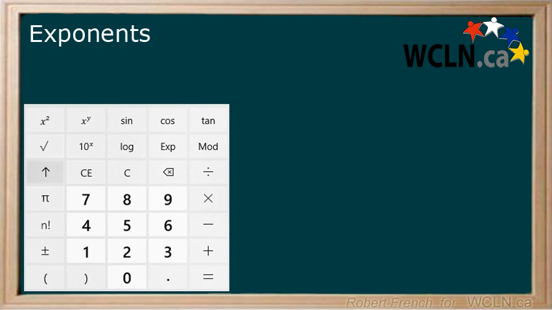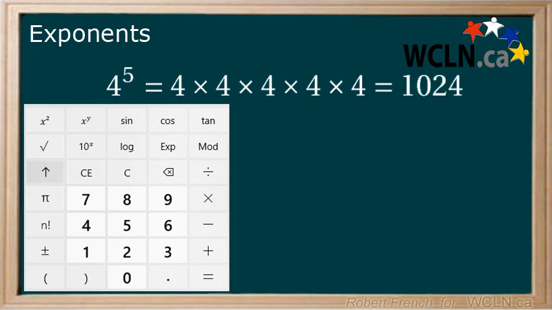Let's take a look at how you would input this into your calculator. We will start with 4 to the power of 5, which can also be written like this. And equals 1024.